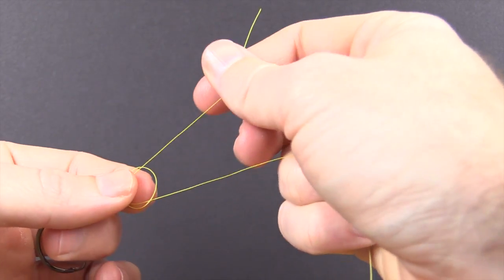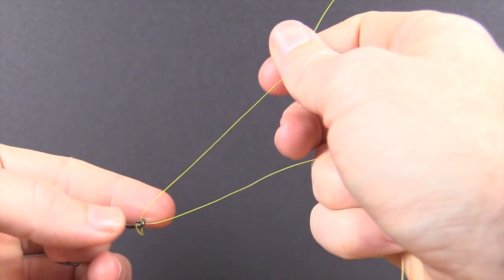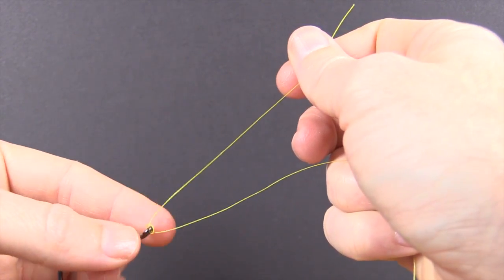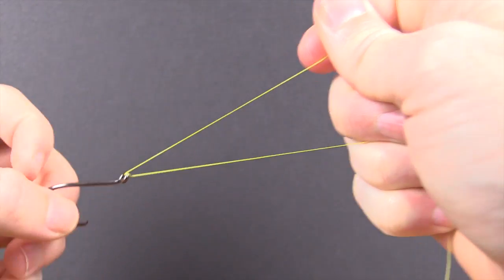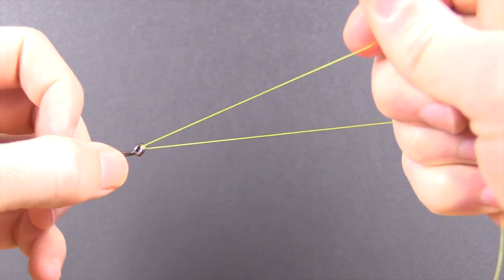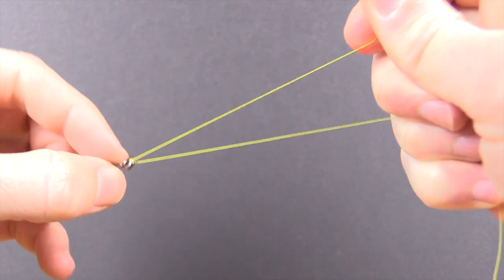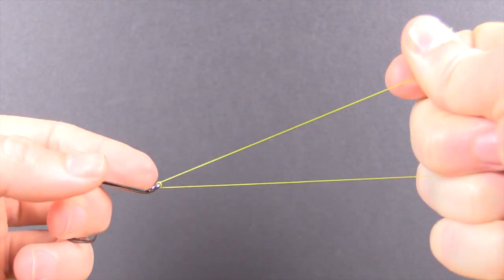A little bit more of this braid is real slippery, much more slippery than mono, so I highly recommend going through twice. But when you do so, always be careful that the second loop always stays up at the top. Sometimes it'll try to get caught down at the very bottom, so always make sure that they're both on the top, so keep pressure on them.